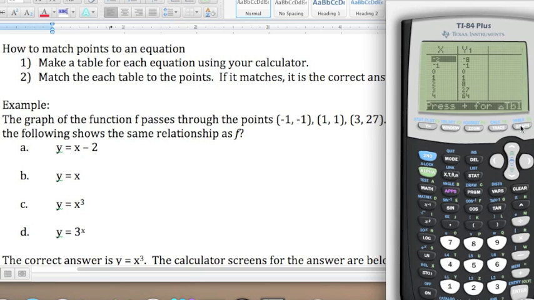And again, we go second table, and you'll find out this time negative 1, 1, 1, and 3, 27, they all match. It's always a good idea to make absolutely sure to check that last one. So you go 3, exponent x. If you don't see it go into the exponent, but you see that little upside down V thing and then the x, that's completely fine. So you go 3 exponent x, and then second table, and you'll notice this one doesn't match up very well at all. It's negative 1, 0.3, not a match. And there you go. C would be the correct answer.